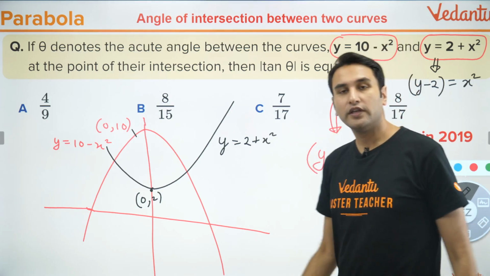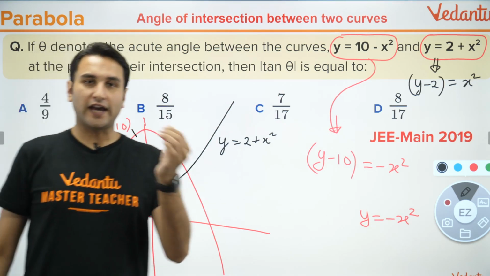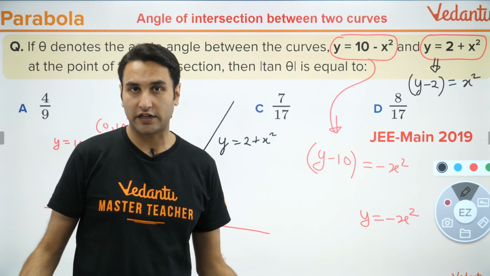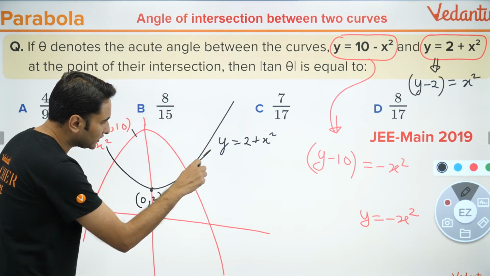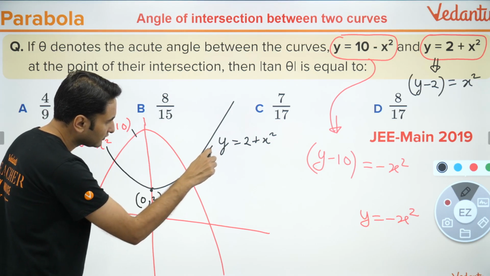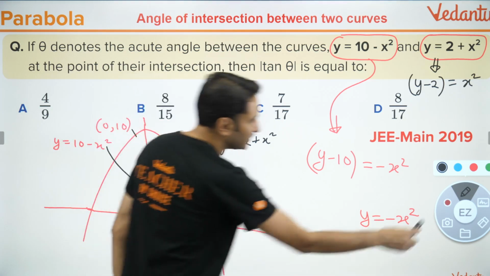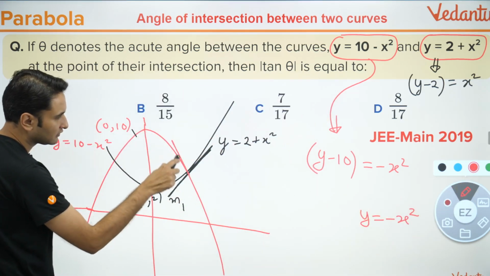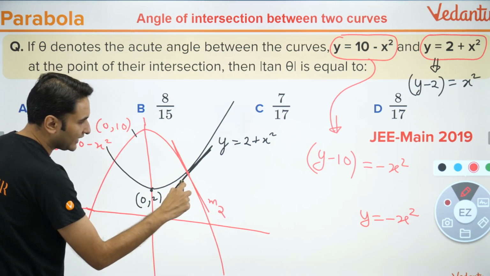Now what is the question? Question is the angle of the intersection between the two curves. Now this actually is the question of your tangents and normals, application of derivative. Think of it like that. Very simple. क्या चाहिए आपको? मान लो ये एक tangent है. This is one tangent. Say its slope is m1. The other tangent is this one. Its slope is m2. What is the angle between the two?